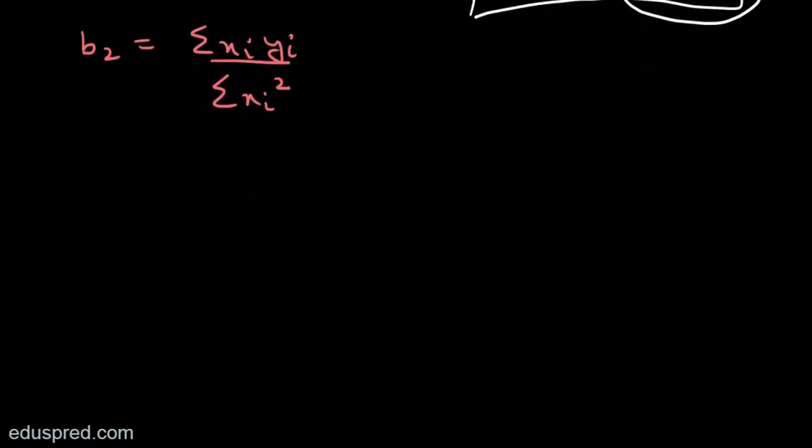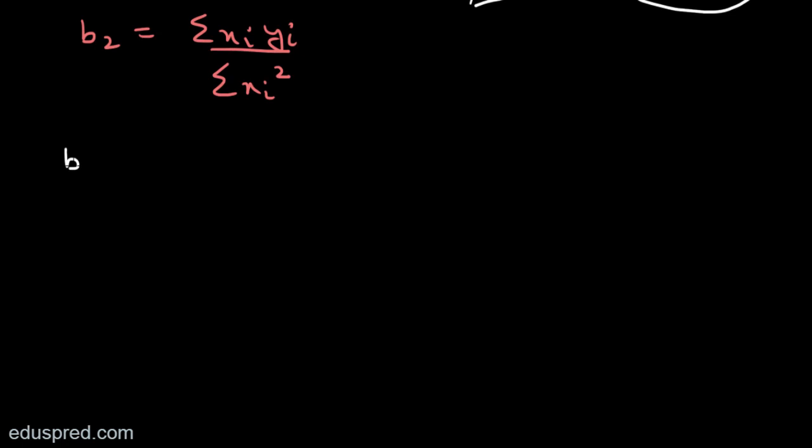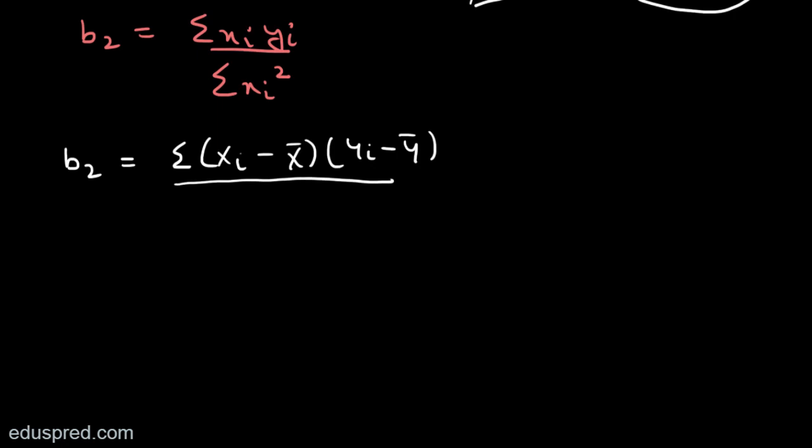So as per the notations that we have taken, I can write that B2 is equal to summation capital Xi minus x bar multiplied by capital Yi minus y bar, and this is divided by summation capital Xi minus x bar whole square. Now after this step in this formula, I'm only going to work with capital Xi and capital Yi, as we have substituted for the small xi and the small yi. So while completing the proof of this formula, even if I say just xi and just yi, it would imply that I'm talking about capital Xi and capital Yi.